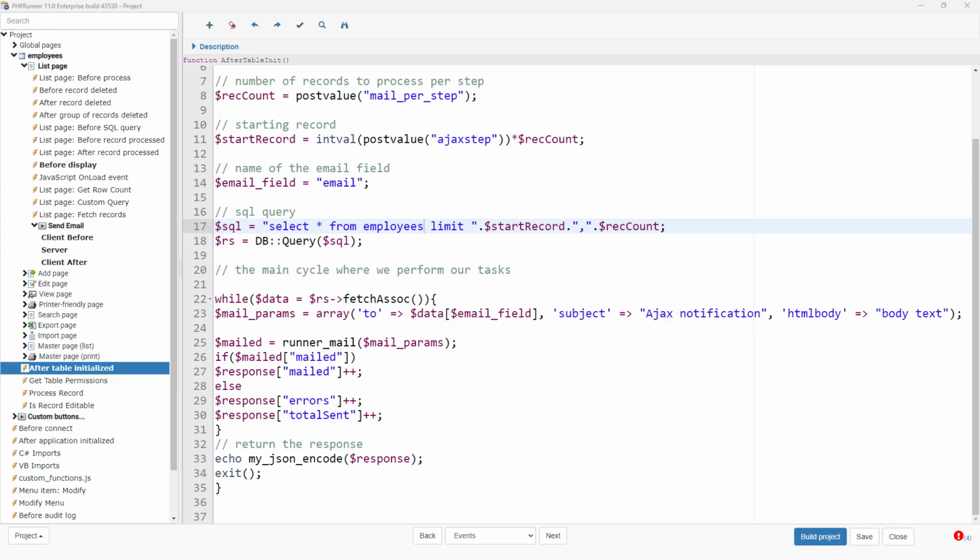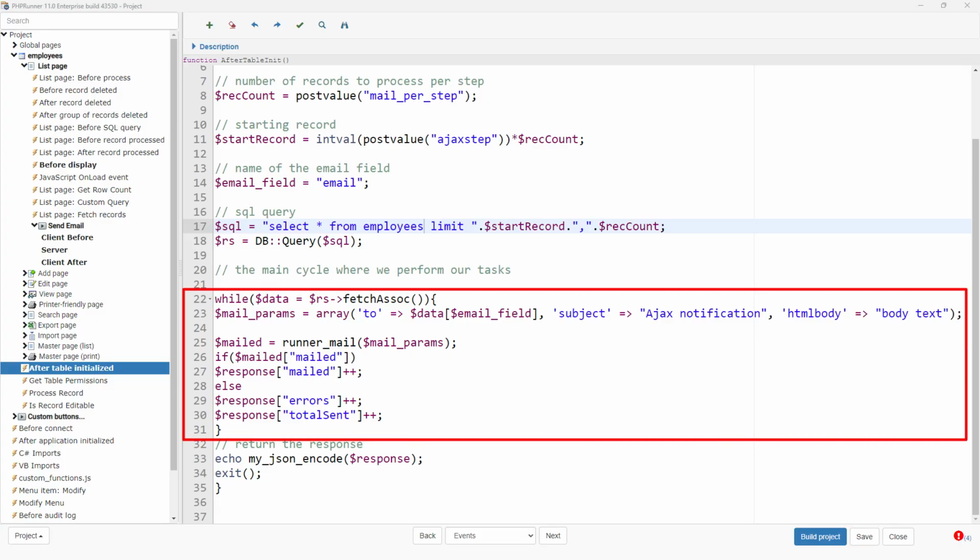Exactly. This is absolutely key to keeping the server-side processing fast and efficient for each batch. It avoids loading thousands of records into memory at once. That makes total sense. It avoids the very timeout problem we started with. Precisely. The server gets just the 10 records, or however many are in the batch. It then loops through only those records.